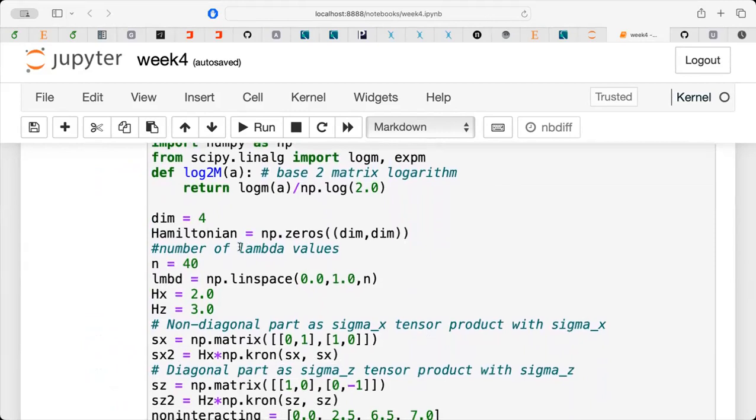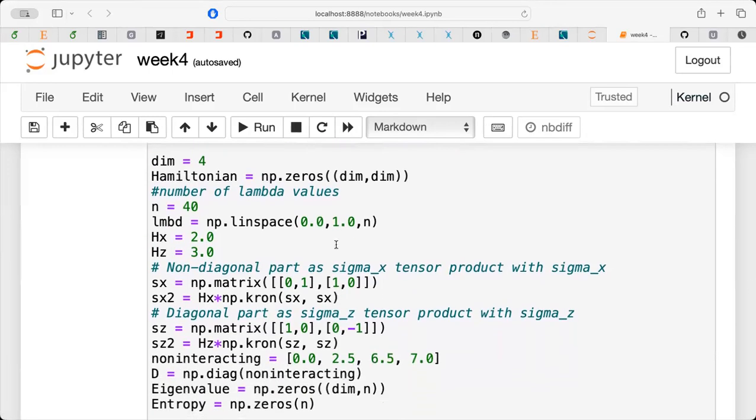So I'm setting up a set of values for this constant lambda from 0 to 1, and I'm setting up 40 values. So what I'm doing now is simply to start with a system which has no interaction, and then go to a system which, when lambda is equal to 1, we will simply call the fully interacting system, because then we have the interactions in full glory. So I have fixed these parameters so that I will actually get this kind of level crossing we discussed.